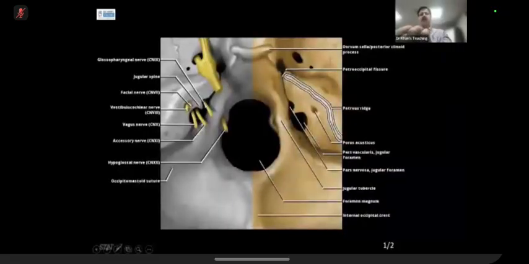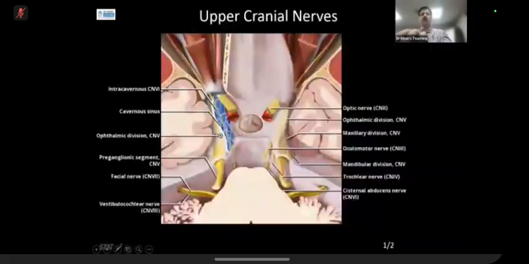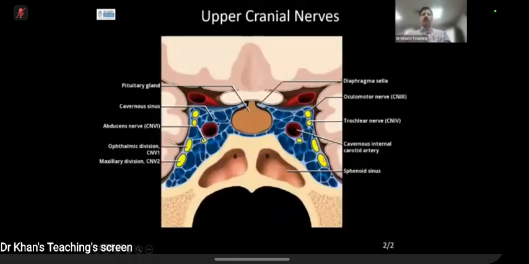Seventh and eighth nerves, they go into the internal auditory canal. And ninth, 10th, and 11th, they go into the jugular foramen. 12th nerve, this is hypoglossal canal, we'll cover it next time. So these are the nerves of interest today. And just to make a point, repetition, that these are the nerves which pass through the cavernous sinus. Of course, oculomotor and the fourth nerve, third and fourth, we did not mention because they come out at the midbrain level. Then, of course, the V1 and V2 and the sixth nerve.